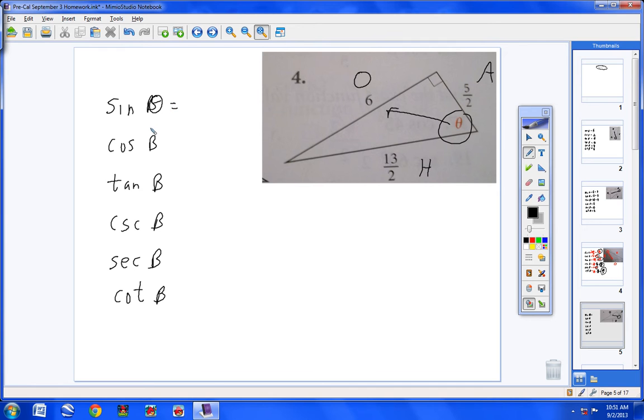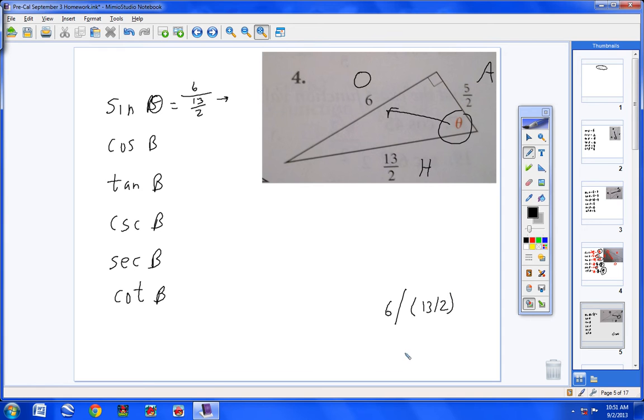Okay, sine of theta would be opposite over hypotenuse. Now watch. That's 6 over 13 over 2. Now your calculator should simplify that. You students that had me last year, remember you type in 6. Now listen to me. If you have a graphing calculator, Corey, I don't know what you have. Caleb, I don't think you had a graphing calculator, so you two hold on a second. Chase, Matthew, you type in 6 divided by, then you use parentheses, 13 divided by 2.